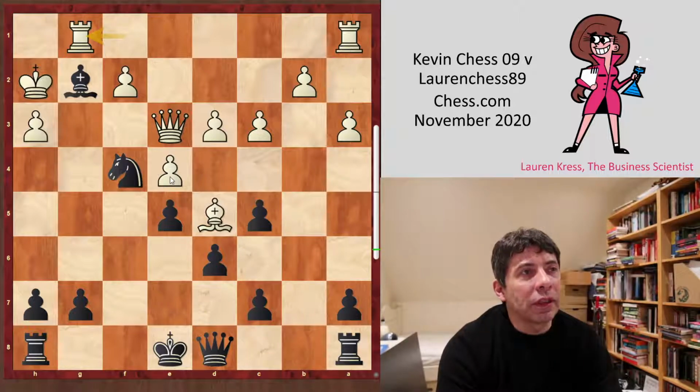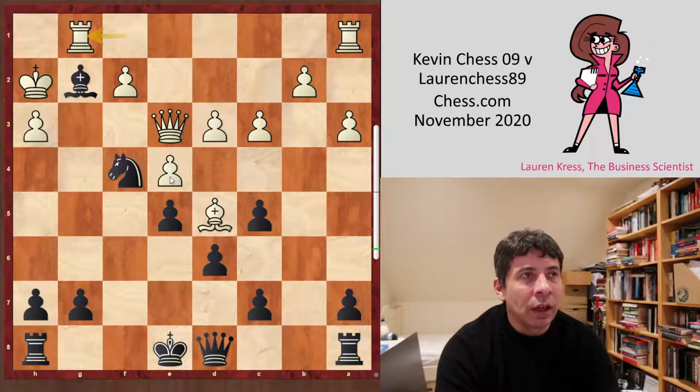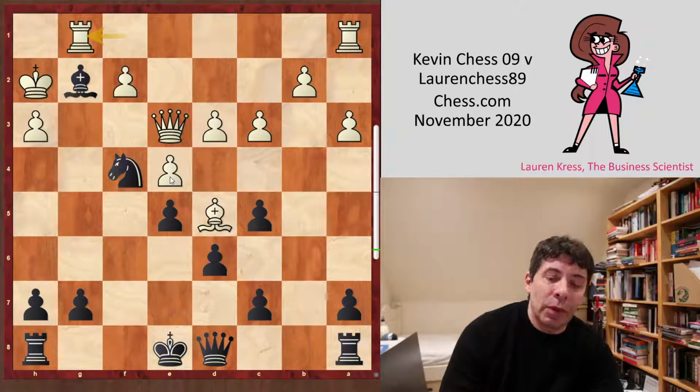So what white wants to do is take on g2, then black takes back, then white takes back with the king. So that's a rook, which is worth 5 pawns, for a knight and a bishop, both worth about 3.5 pawns each. So it's about 7 pawns. So that's a really good deal for white. So white would love to do that. The only problem is it's black's move.